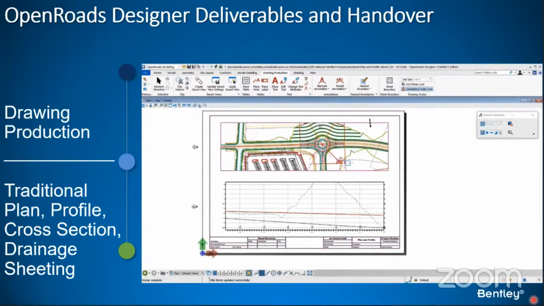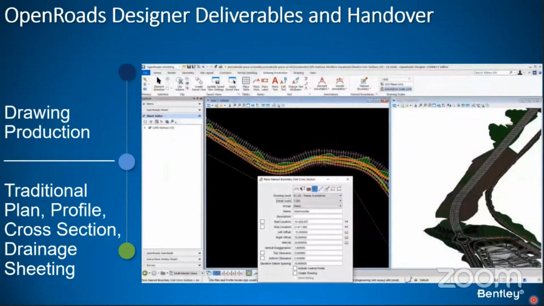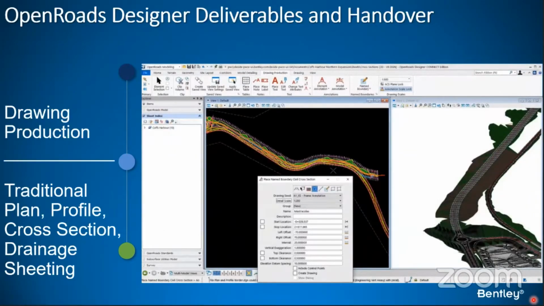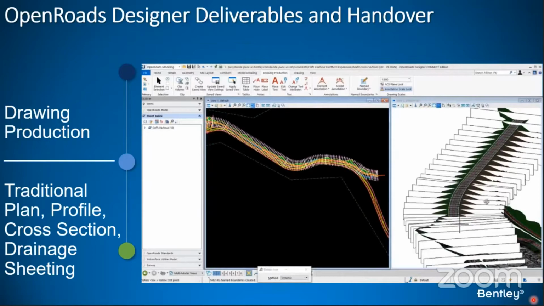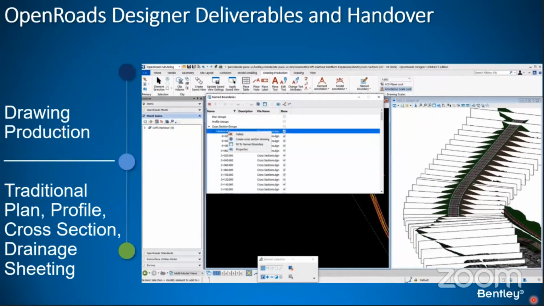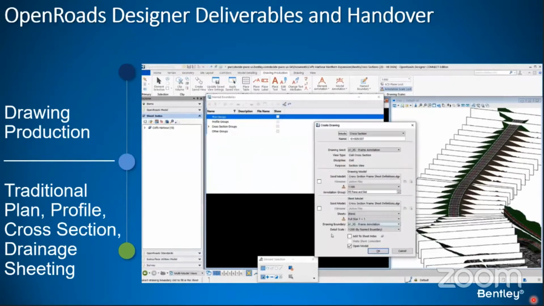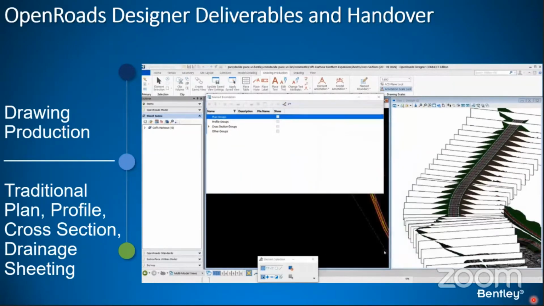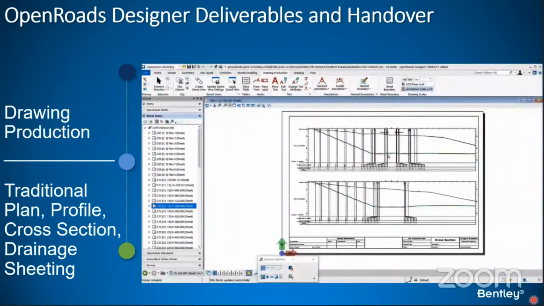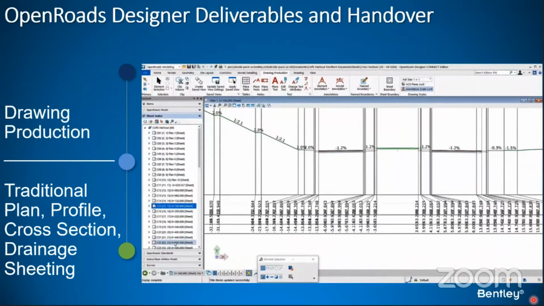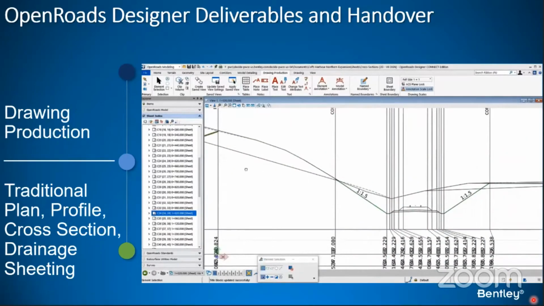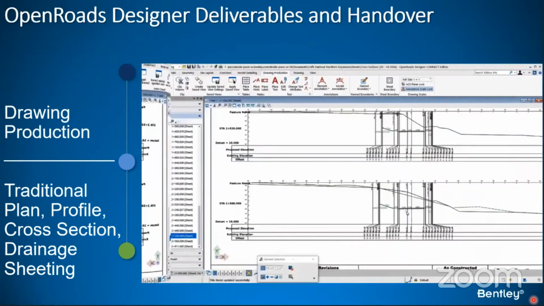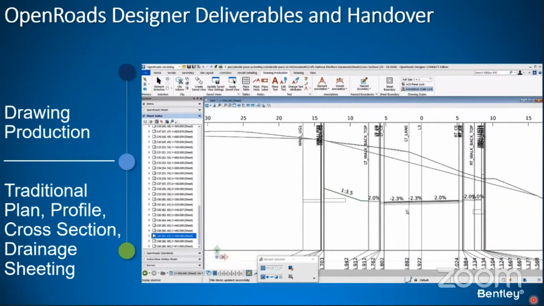In this example, you see the sheet with plan view and the profile view, but of course you can create them as independent sheets. I mean, profile view and plan view. And here you see the cross section views and we create the cross section sheets. Of course, there are a lot of tools for annotating and managing it. You can annotate this data in the table below your cross section. You can annotate it on the directory on the projects.